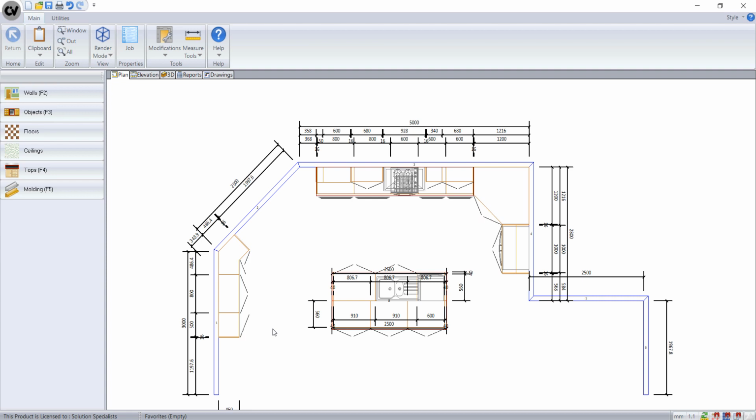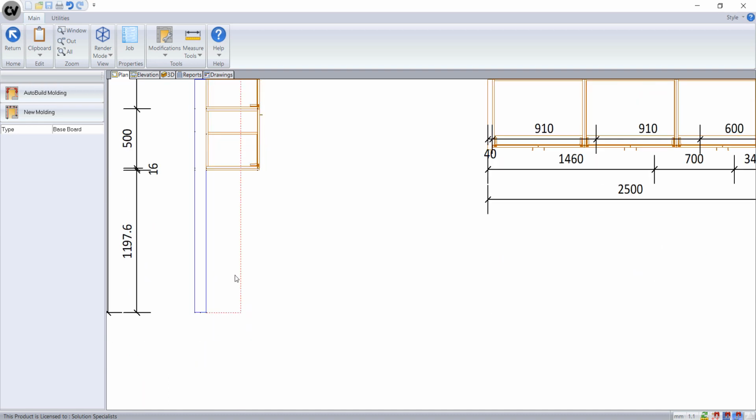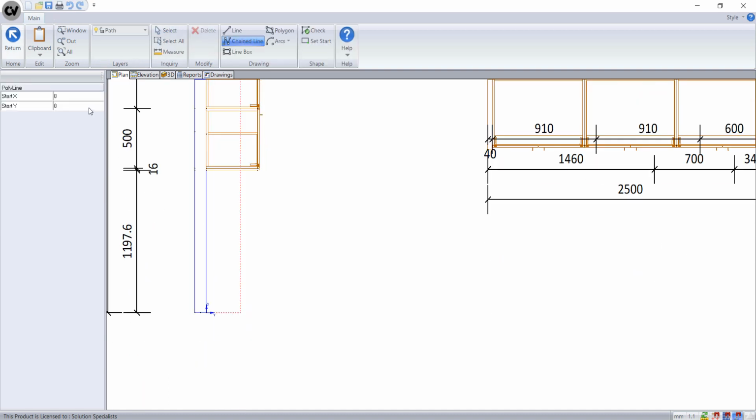To add skirting, from floor plan you can select mouldings from the sidebar. Having the snap points turned on here makes it very easy to position the moulding. Select the type as baseboard for skirting and make sure you have highlighted the wall you want to attach it to by clicking in front of that wall to see the dotted outline. Zooming in can be helpful, then select New Moulding and begin to draw your skirting into position.